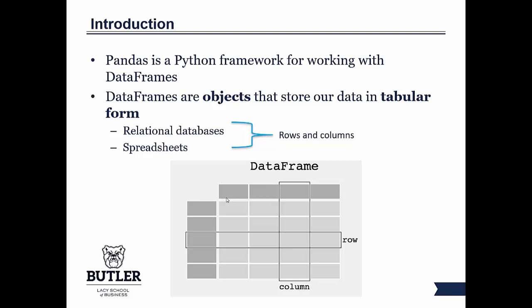Data frames will feel very familiar to you because they store data similar to the way Excel stores data. They store it in tabular fashion in columns and rows. But when it does it, it's just slightly different from Excel. So a couple things in Excel versus in Pandas. In Excel, you have columns and rows, and they use a referencing style called A1 style. So in A1 style referencing, the very first cell in an Excel workbook is cell A1. A is the column, 1 is the row.